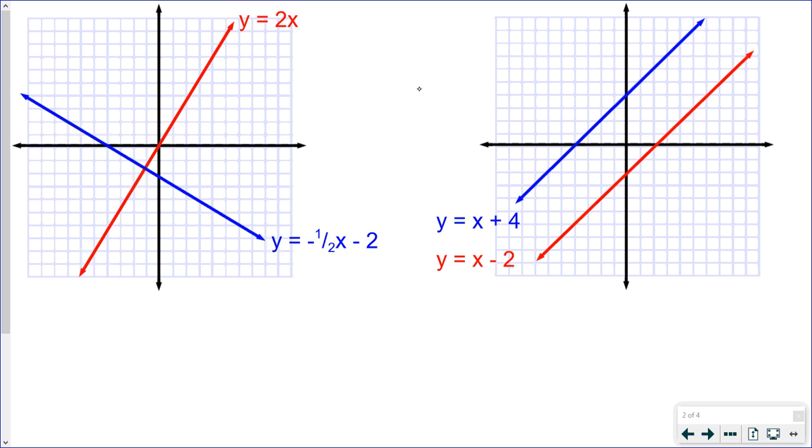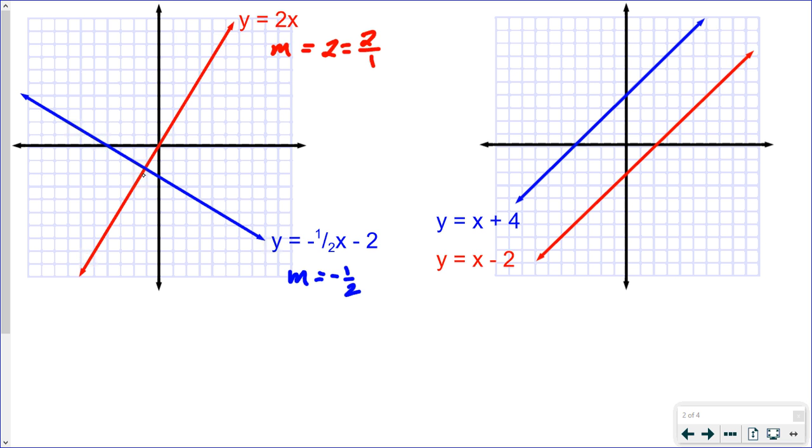So we can use this to our advantage, and I'm going to show you how. All right, so this is just a visual example of that. The line in red here is y = 2x. The line in blue is y = -1/2 x - 2. So if you look at the slope here, the slope of this one is 2, and the slope of this one is -1/2. And those are negative reciprocals of each other. So remember, 2 is the same thing as 2/1. Flip that over and make it opposite, and you'd get -1/2. So those two lines are perpendicular.